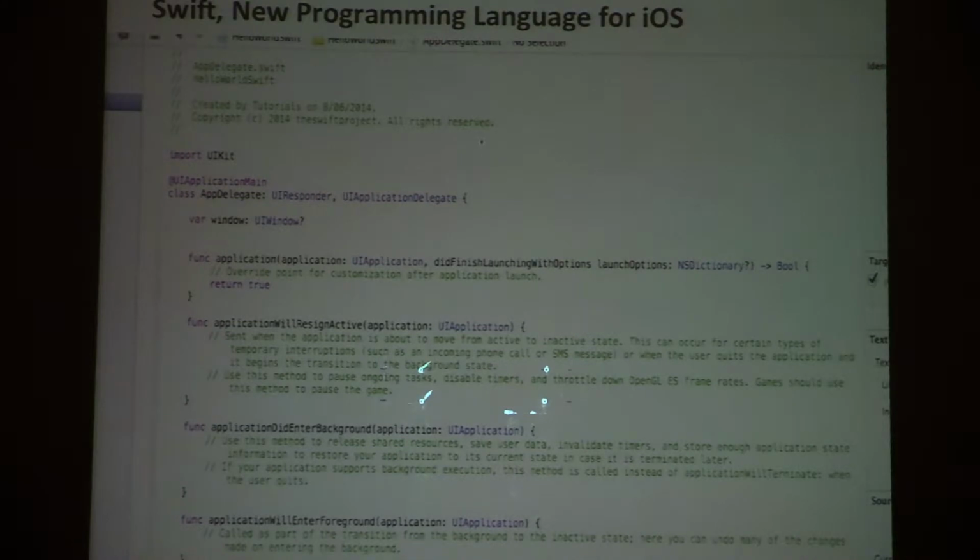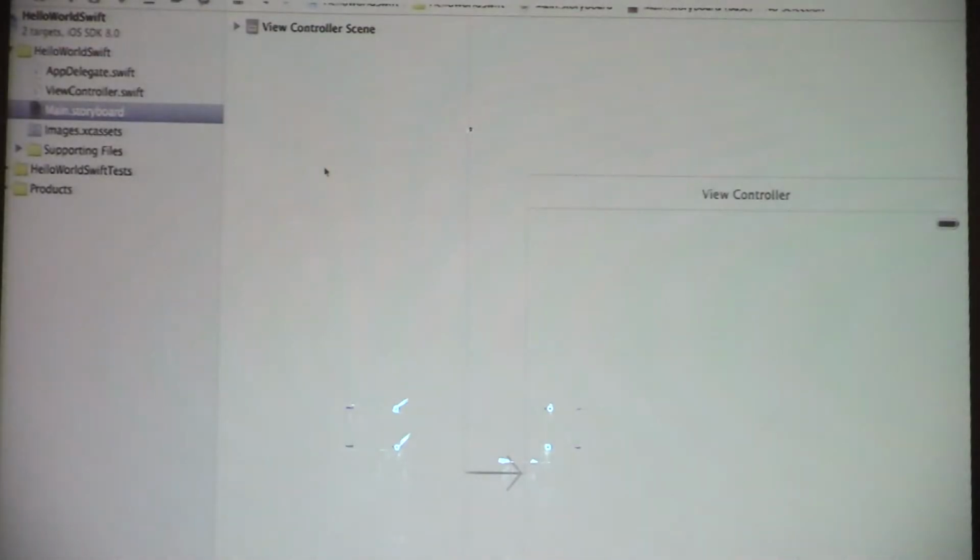So if you want to declare variables, for example, you can do that all within the one .swift file. So you can see here they're creating a window, and this is all by default by Apple. So we don't need to adjust any of that for now. That's all to do with the app's lifecycle, such as when it opens on a user's phone and closes. We only need to focus on viewcontroller.swift and main.storyboard. So let's start in main.storyboard. This is where we're going to be setting up the interface for our application.